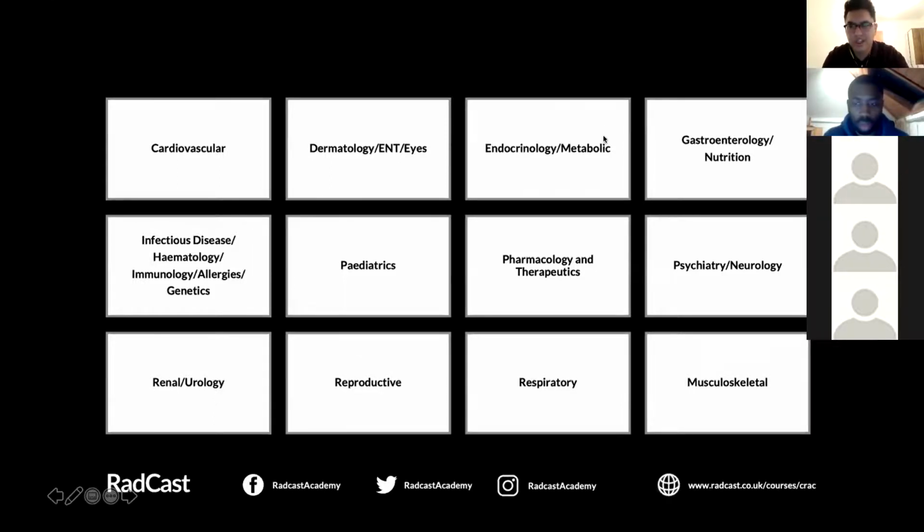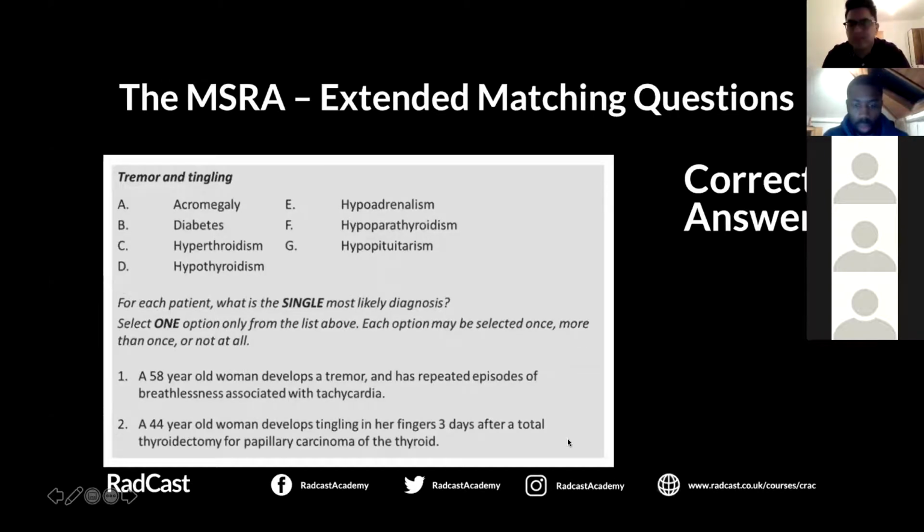If you're on good rotations like GP or A&E, you may have a bit of breadth of knowledge because you've been picking it up with all the variety of cases, especially in GP. But unless you have that privilege, you need to be revising, because if you don't, say, for example, have a pediatrics rotation in foundation, then when are you going to be revising common skin conditions in kids? You're not. So please remember, this exam is about breadth of knowledge, not depth of knowledge. The more you know about a lot, it's better than knowing a little about a lot. Okay, so just make sure you go away and revise, for example, as you did for your finals.